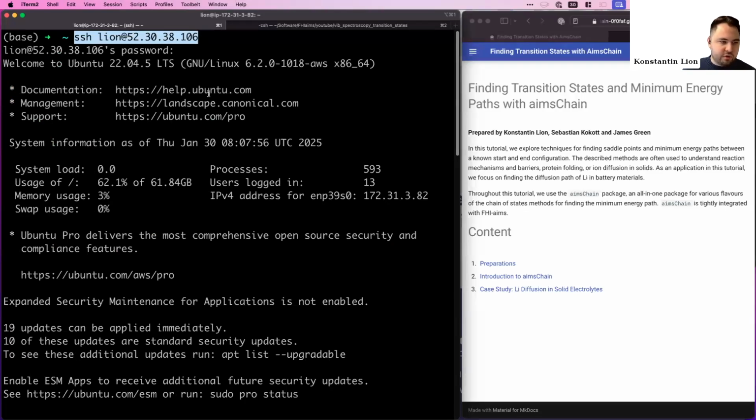It's slightly different if you're on a Windows machine, but those instructions have also been sent to you beforehand. So if you are struggling to get on the cluster, please let us know. You can use the chat function, even the Q&A function, or the tutorial Slack as possible communication channels for us. And then please let us know before we start.